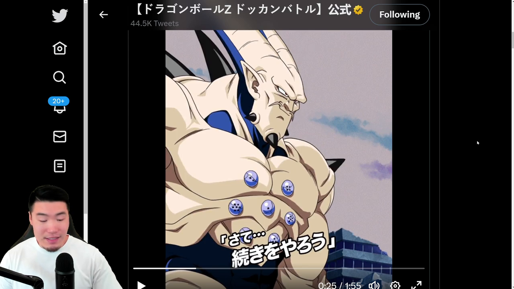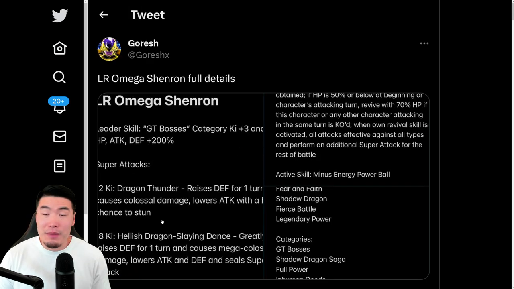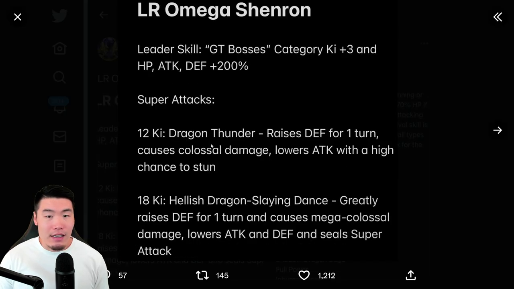Now let's take a look at what he does, because that's pretty important too. Of course, a big shout out to the homie Goresh for providing us with the translations. And starting from the top, LR Omega Shenron's leader skill is GT Bosses category, Ki plus 3, HP, attack and defense plus 200%.